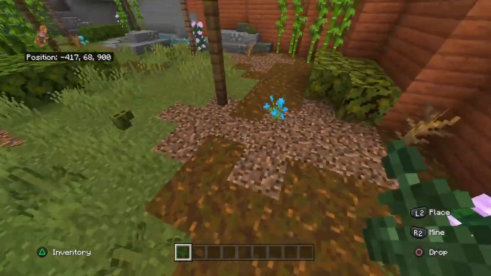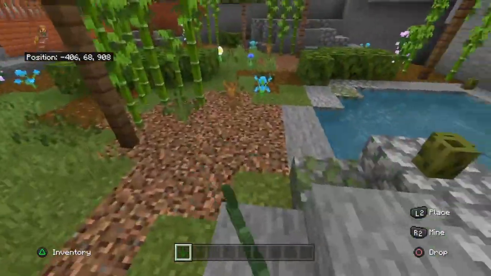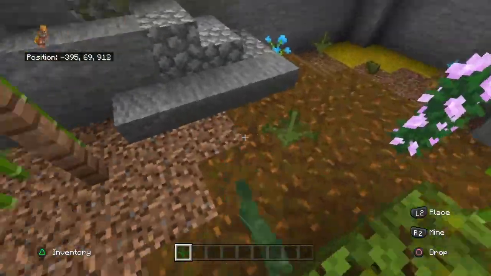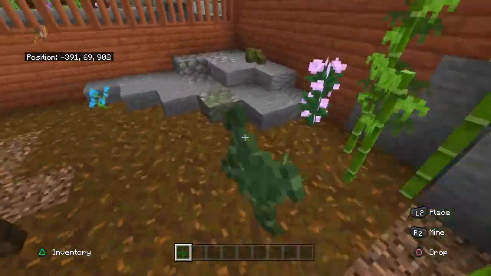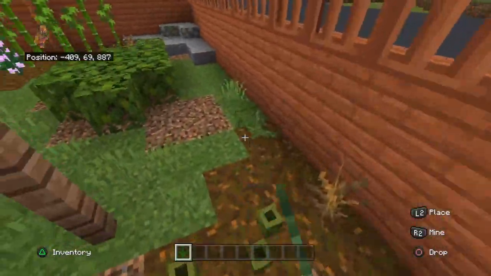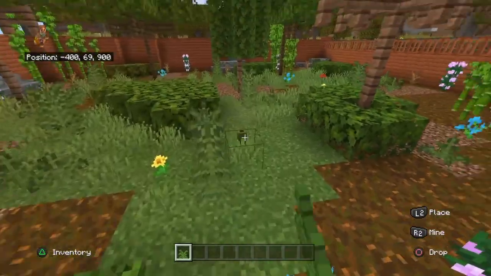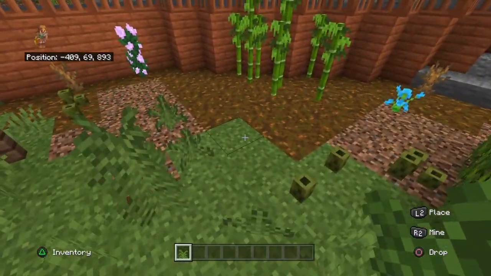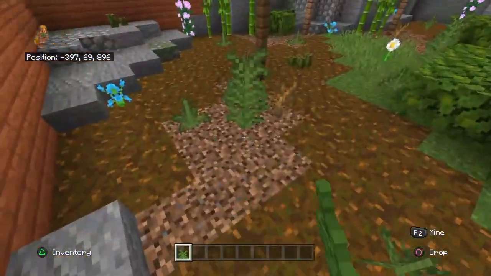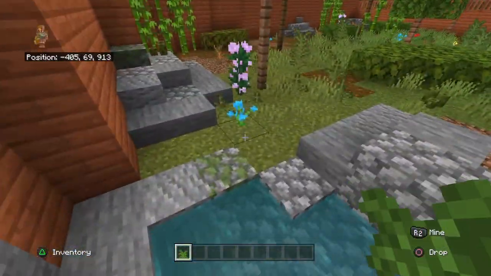Now I just want to go ahead and add some ferns onto this over here, onto the podzol and the coarse dirt, because the bone meal will not work on the podzol or coarse dirt, which kind of sucks, but at least they gave us the plants, that way we can hand plant them, you know. Because even though I said I want to try and stay a little bit open, this area feels way too open, and it would be way too easy to see them, you know. Because this area is supposed to still be like a jungle, so.